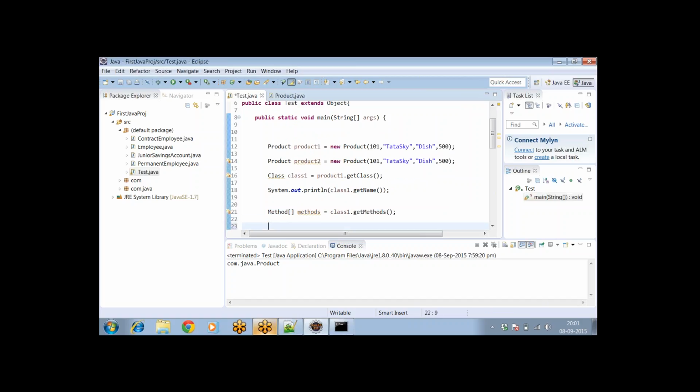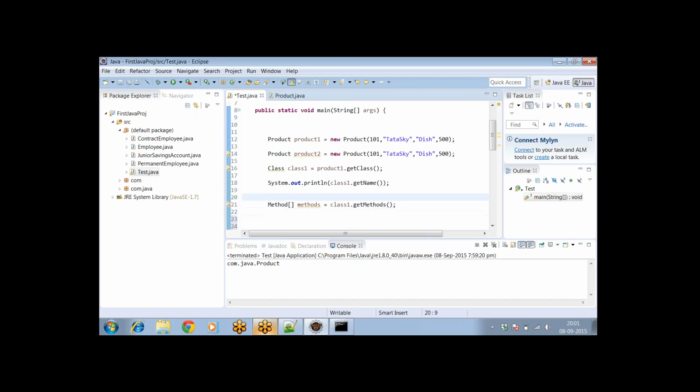So method array. What is this method? Method is a class in Java again. The way you got a class called class to store the class details, similarly, we got a class called method in which the method details will be stored.